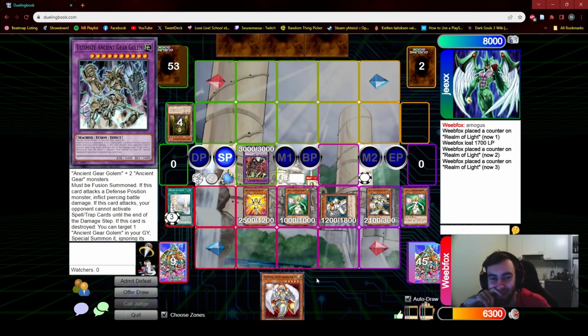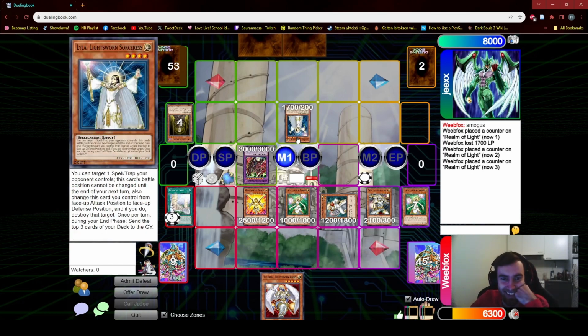Alrighty then, chat room. Today on the agenda, we have Lila, the Light Sworn Sorceress. She's a 1,700 beat stick that gains 300 attack from the effect of Realm of Light. Yes. Thank you. I got you, man.